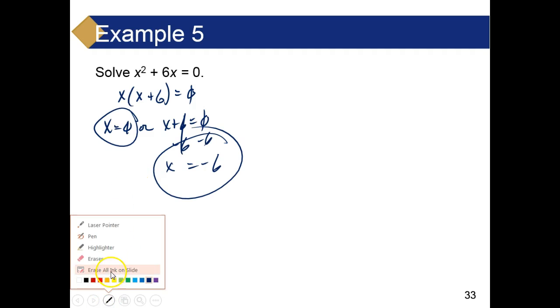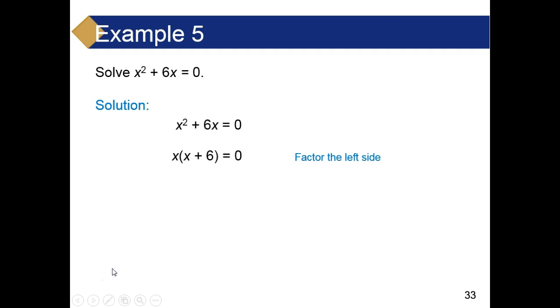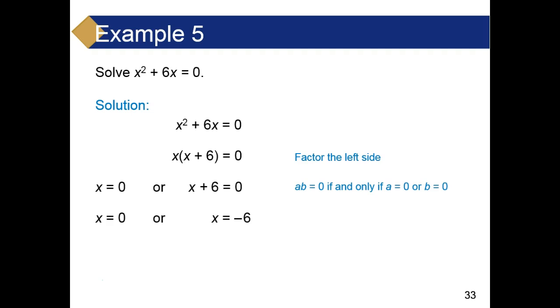Now let's watch them do it. I bet you they don't do it as nice as we did. Okay, let's see. Guess what the first thing they do is? Write down their equation again. Good move. Then they factor. And because you have equals 0, you can set the first factor equal to 0 or the second factor equal to 0. The zero product principle. The first one gives you the solution x equals 0. The second one, subtract 6 from both sides, you get x equals negative 6. Understood? Those are your 2 solutions.